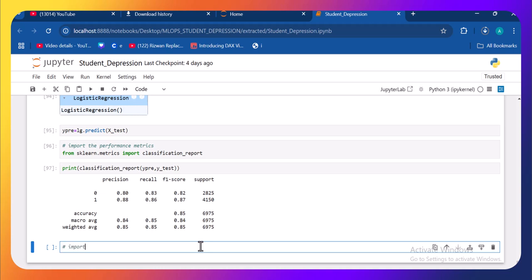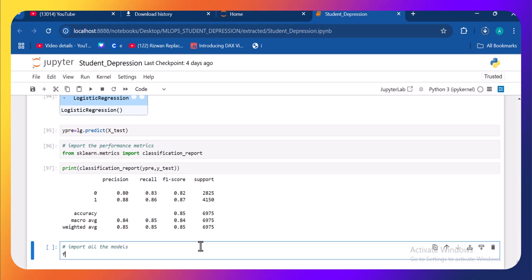Since we are importing all the models, from sklearn.linear_model we have already imported logistic regression, so I don't need that. From sklearn.neighbors, import KNeighborsClassifier. From sklearn.naive_bayes, import GaussianNB.